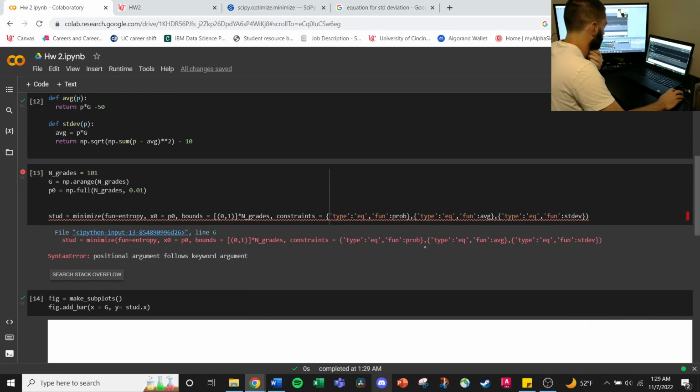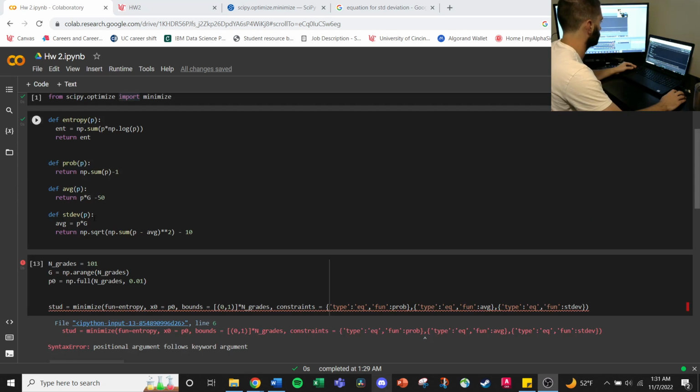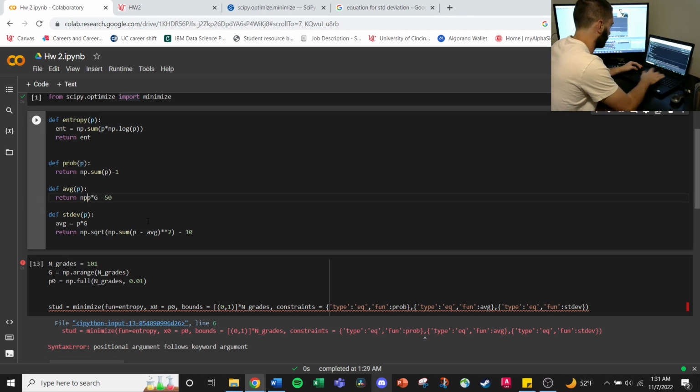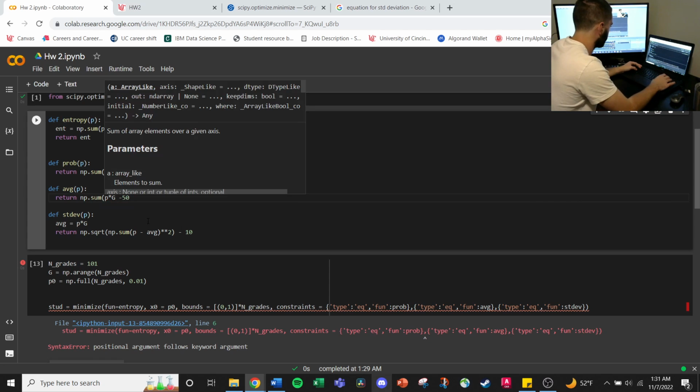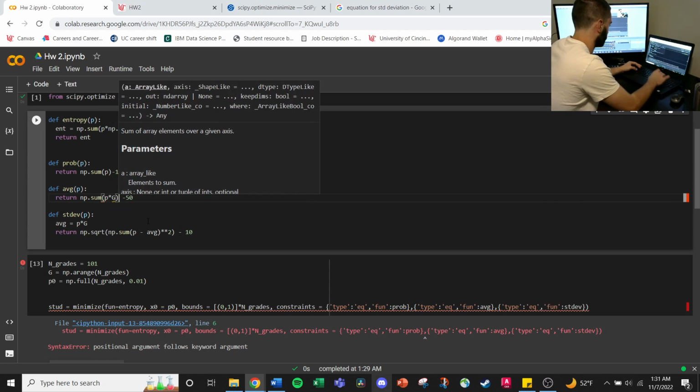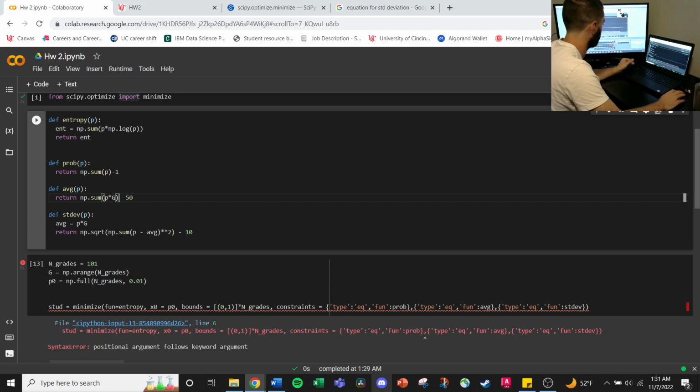Give me 1 second. Alright, so I had a little error in my functions up here. We're actually going to want to take the sum of our probability times each individual grade to get our average grade.